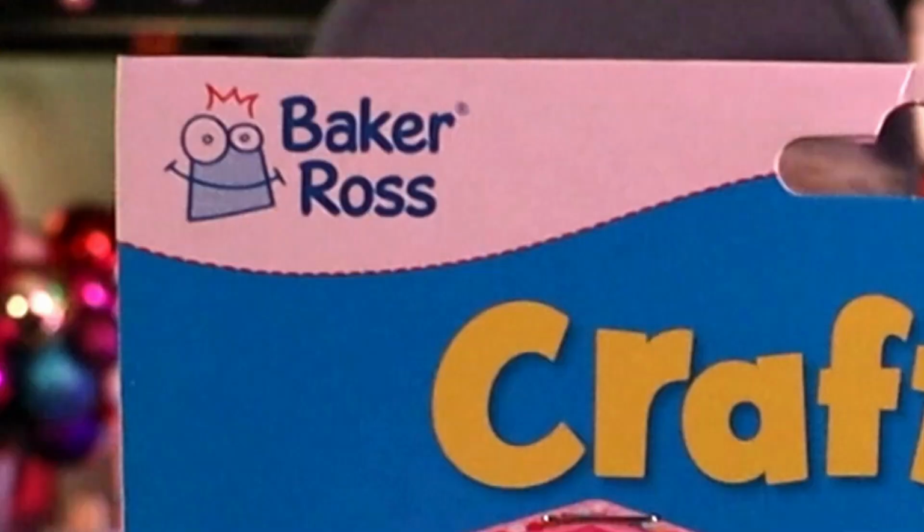So I bought this little basket weaving craft kit. I think it's mainly targeted towards kids, and it got absolutely dreadful reviews. So this is it here, it's by Baker Ross. It was dirt cheap, I think it was only a few quid, and they do them in loads of different kinds of shapes and sizes.